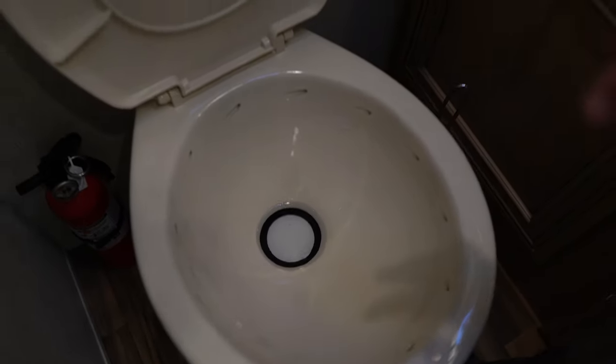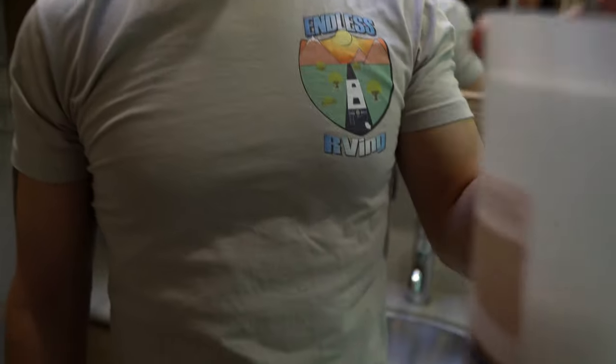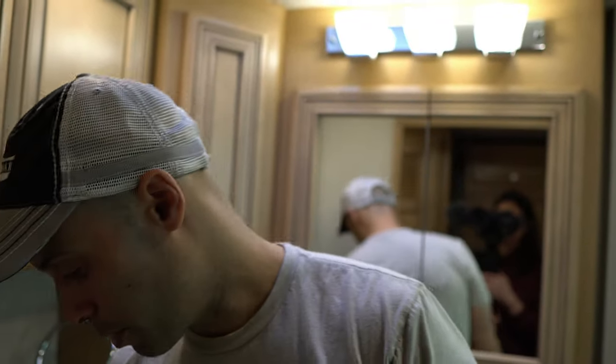Two things, guys. You always want to keep a little bit of water in your toilet, and the simple reason is the water acts as a barrier to keep smells out. Plus, it keeps that seal moist, and you don't want the seal to dry out because then it won't work anymore. Second thing is this: when we're driving, it goes in the bathtub. So if it falls over, it doesn't leak anything. It goes down the drain. All right. So super simple. Keep your toilet nice and clean.